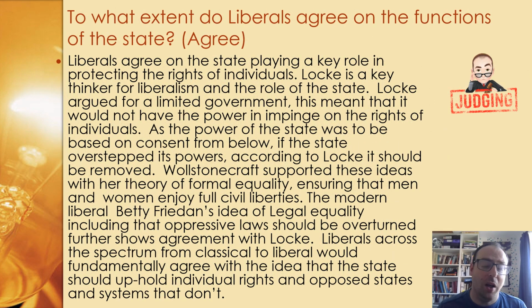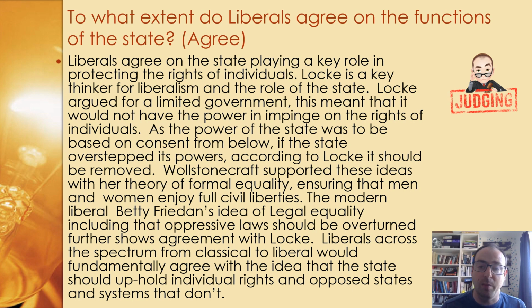So the next couple of examples I'm going to look at in terms of paragraphs are about the state. So this is addressing the question at the top: to what extent do liberals agree on the functions of the state? Liberals agree on the state playing a key role in protecting the rights of individuals. So Locke is a key thinker for liberalism and the role of the state.